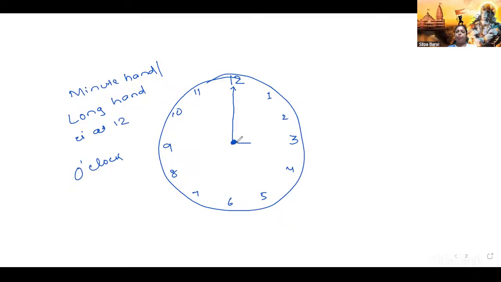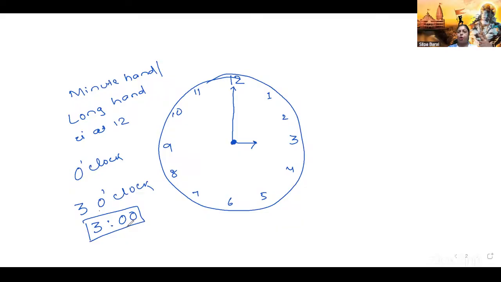So now see, suppose the hour hand is at 3. So what time is it now? The time is, beta, how will you say that? It is 3 o'clock. This is the o'clock concept, the first concept of clock. That is 3 o'clock, so you can write it like this also, beta. Suppose a digital clock is there. You can see the digital clock. It is written like this: 3 colon 00.